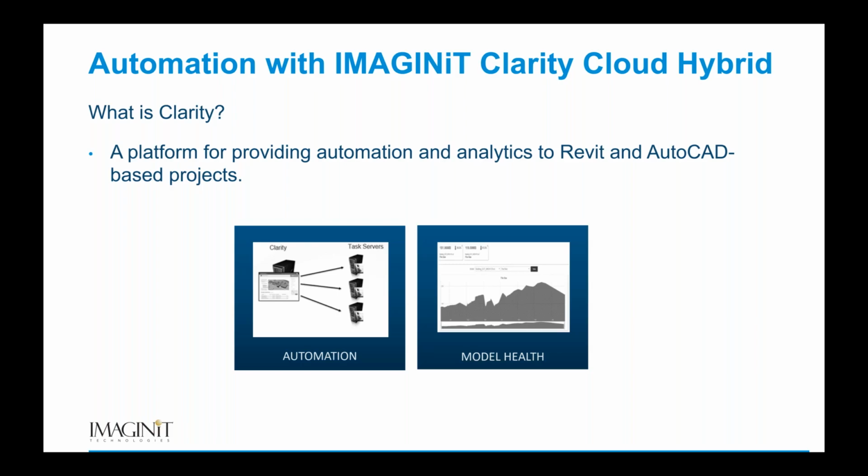So we have all that stuff in the cloud right now. And it's still really useful. There's always a few things you might want to do beyond what are in those tools that Autodesk provides. So to fill that in, where we saw the gaps and extra features that people wanted, about 11 years ago, we started with this tool called IMAGINiT Clarity.